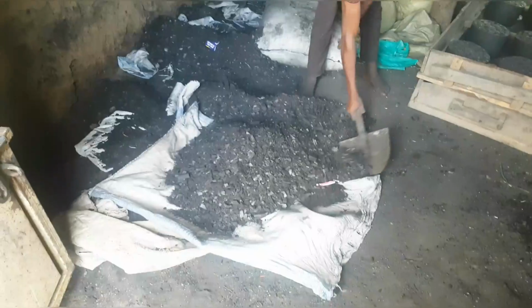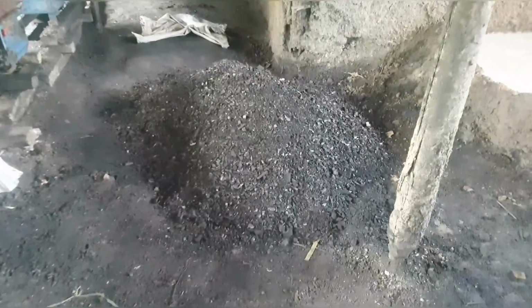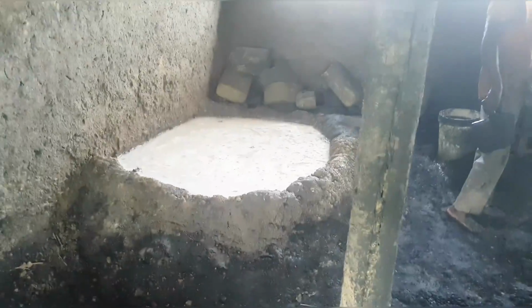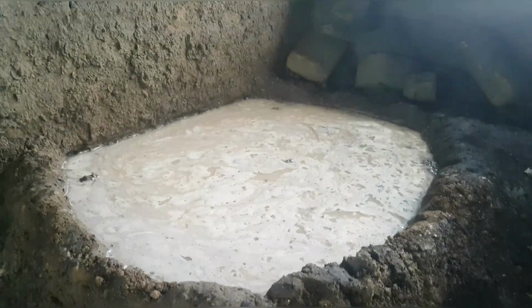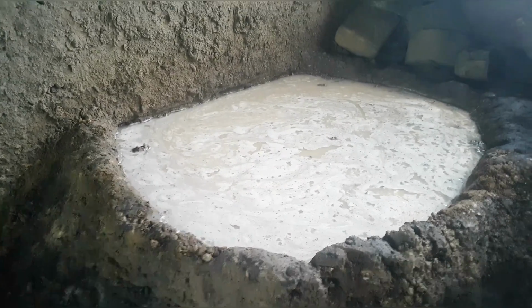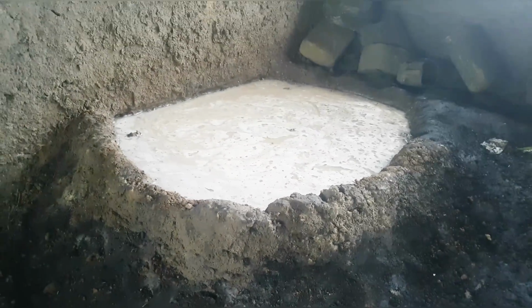So you've already seen some of the materials which we are going to use in the making of briquettes in this video. We have charcoal dust, we have sawdust, we have cassava porridge, we also have clay. Guys, I think you've seen most of them already. So this is the charcoal dust we are going to use, and there what you are seeing, that pool of water, is the clay. Clay is soaked there. It was made in a way that they use the clay still to build around the wall, and that's where they put the clay to soak it. So that's how it is, guys, here.